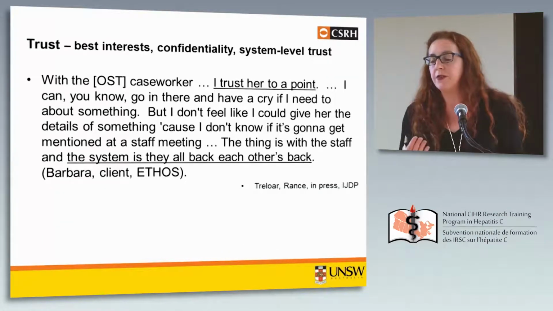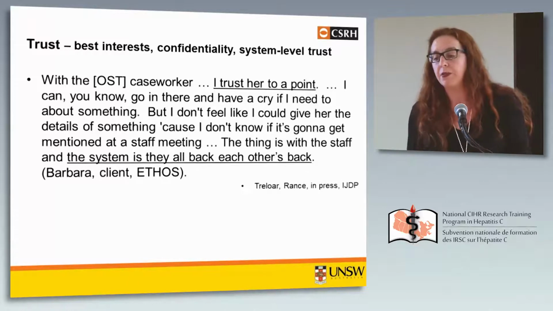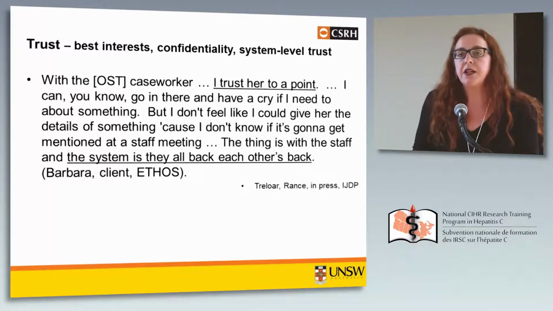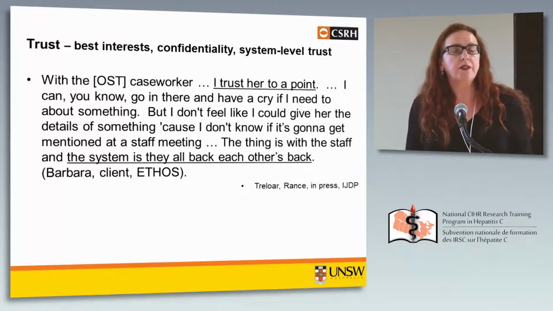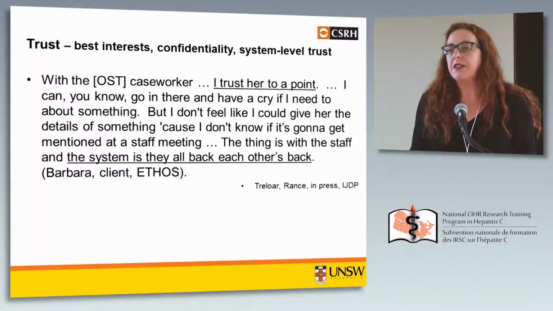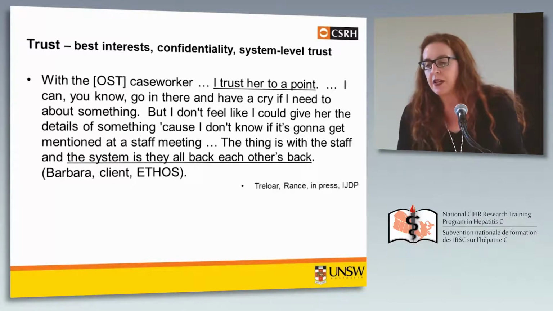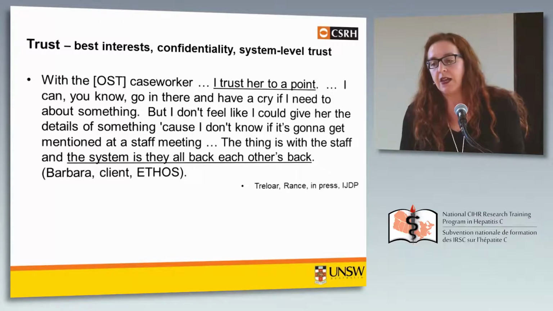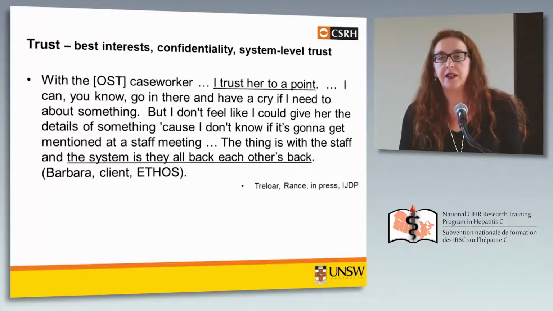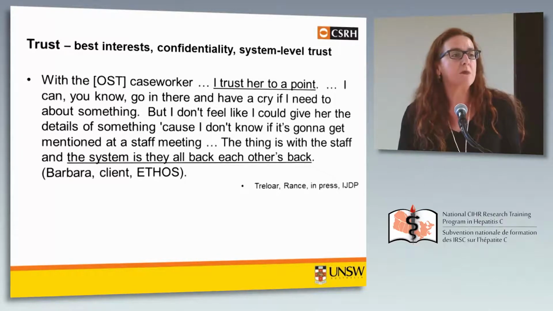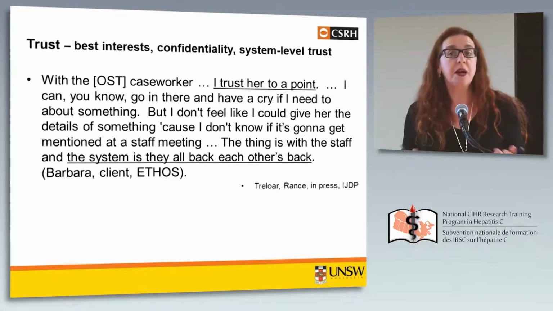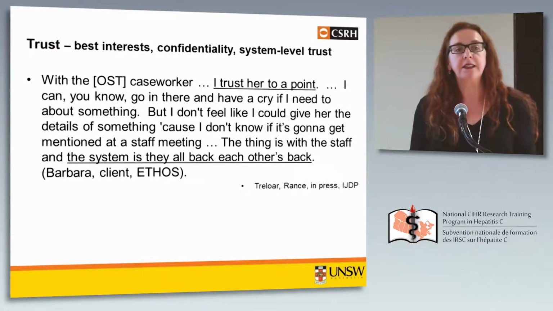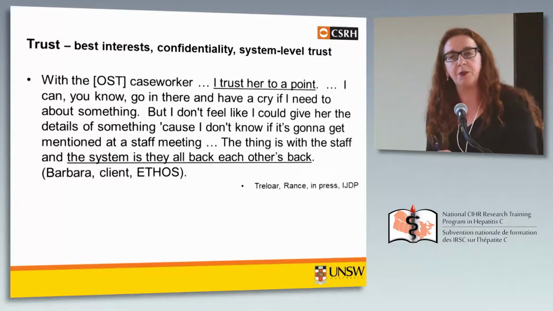The notion of the system is further pulled out in Barbara's quote here, where she says, I can trust the methadone caseworker to a point. I can go and have a cry if I feel upset about something, but I'm not going to tell her the details of something because I don't know if it's going to get mentioned at a staff meeting. And the thing is with the staff and the system is they all back each other's back. And I think the message here, which she doesn't say, is that they don't back my back. They look after themselves and not me. This might be very harsh information for people to hear, but bear with me, we'll get to something more positive soon.